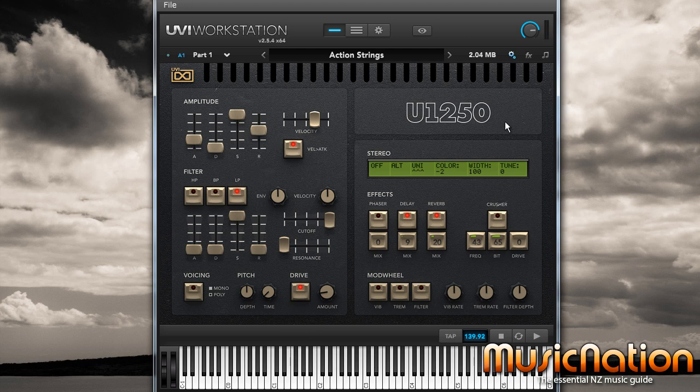So what's cool about this UVI Workstation is that when you load up a synth, and these are sample libraries, don't think that you're actually loading an actual synthesizer. You're not. You're loading up sample banks which have been recorded, and on top UVI have this synth-like workstation which allows you to do similar things to what a real synth will do, but it's not actual synthesis. For instance, the ADSR here isn't an actual synthesized ADSR. It's like a filter on top of the sample.